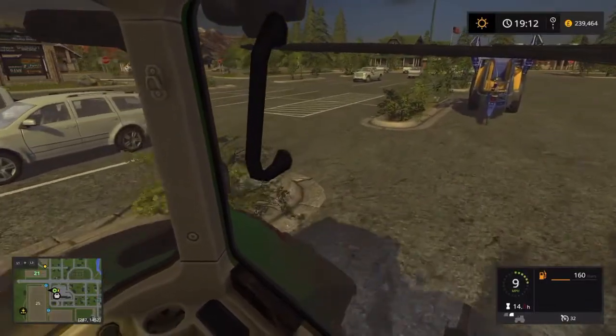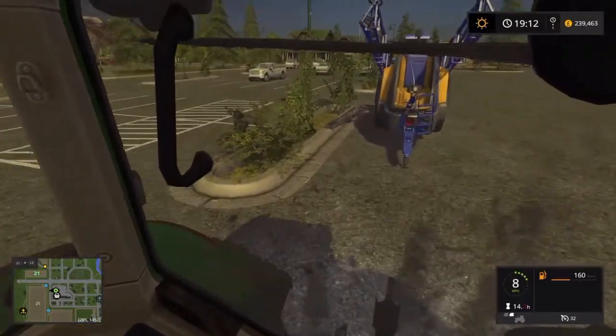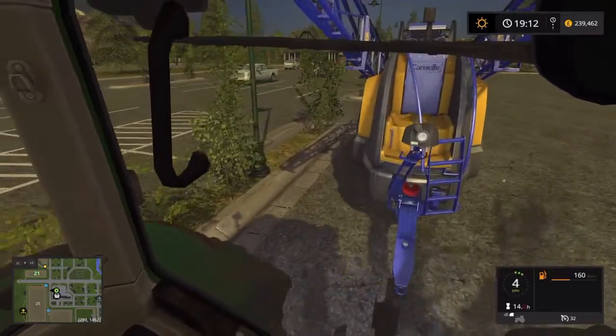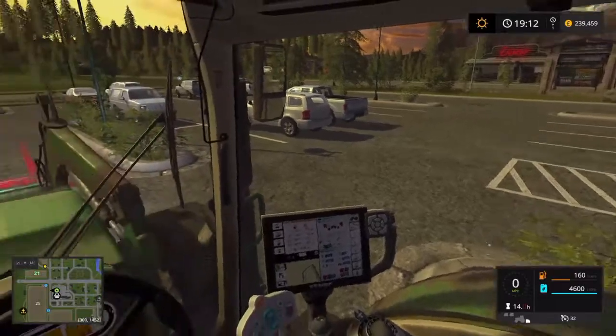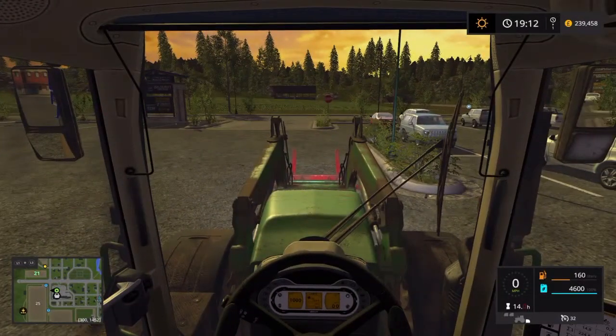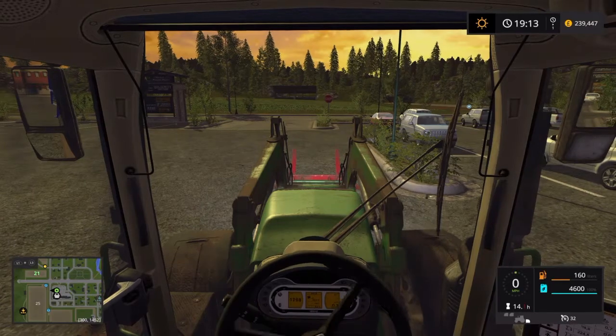Right. That is probably it for this episode. I do need to get some fuel on the way back as well. It's been a bit of a spending spree. Bit of shopping, all the equipment we need to get, filling up of fertilizers and seed. Bit of cultivating, bit of seeding, bit of collecting straw swaths. So yeah, I've done a few little bits, the normal admin-y bits that need to be done around the farm on a regular basis.